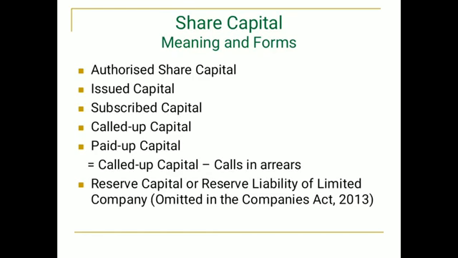Authorized share capital. What does this mean? This means the maximum amount which a company can accumulate by share capital during its lifetime is called authorized share capital. During the lifetime of a company, the maximum amount which a company can accumulate by issue of shares is called authorized share capital.